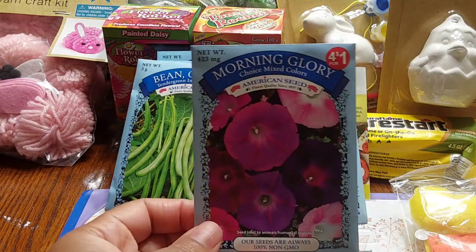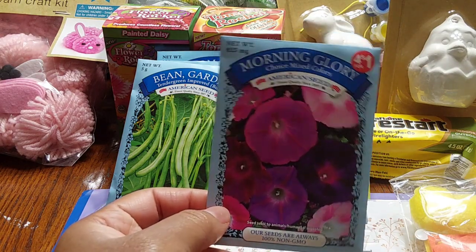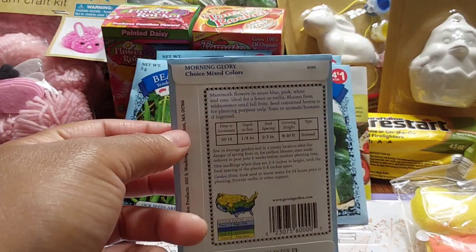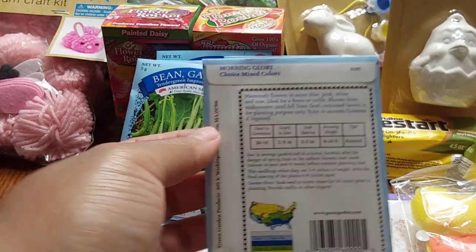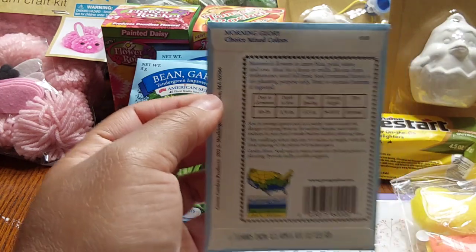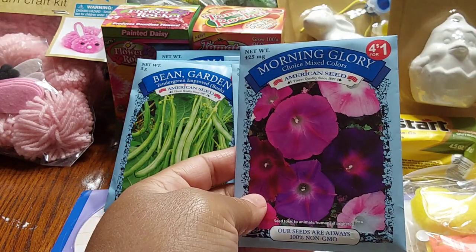Then I picked up some morning glories. I thought they were pretty. And these are 425 milligrams for $4. And if you're new to gardening, all of the directions and the time frame for your seeds to blossom and bloom is on the back. And pretty much it tells you the average time and days, what you need to do.